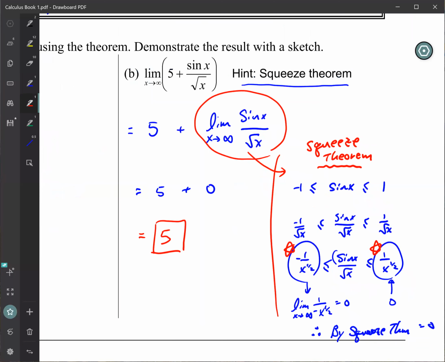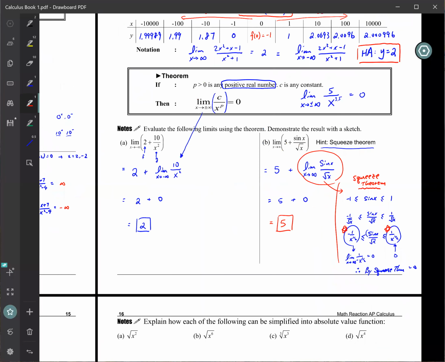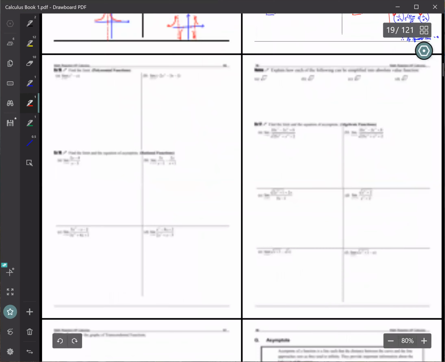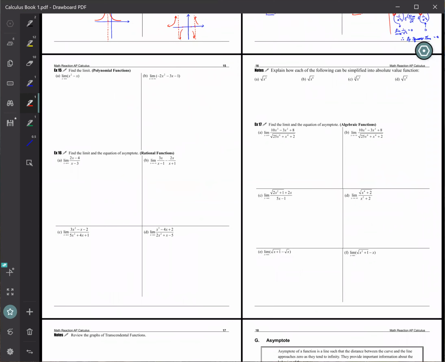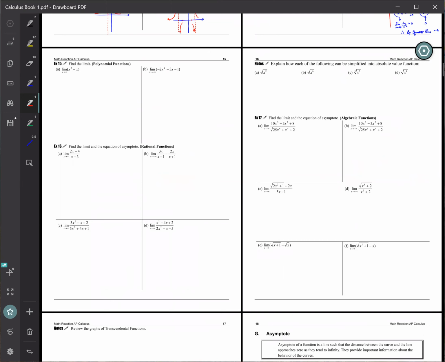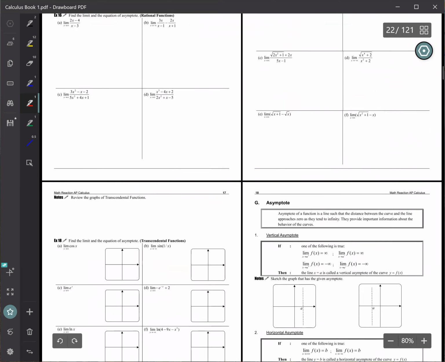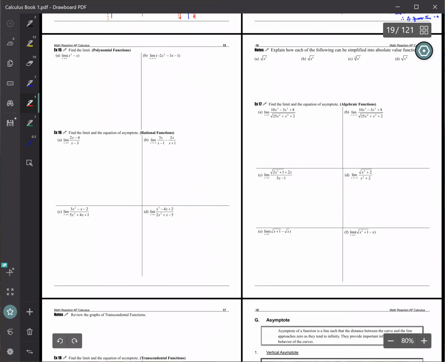Okay, so we'll take a break here for 15 minutes. After the break, we'll be going over some specific questions about limits. There are different types. You have the polynomial type, and you have the rational type, with fractions. The more difficult one is the one that has square roots. We'll be spending most of the time there. Then we will need to review some simple functions like sine and log graphs. So there are 4 types of questions that have infinity inside.